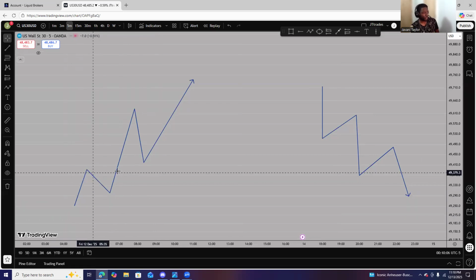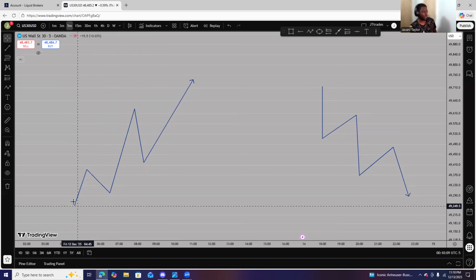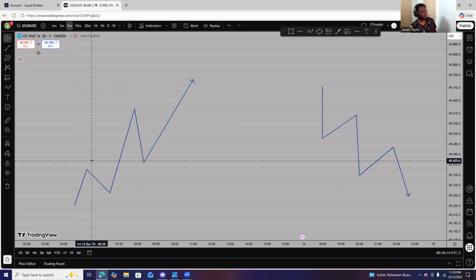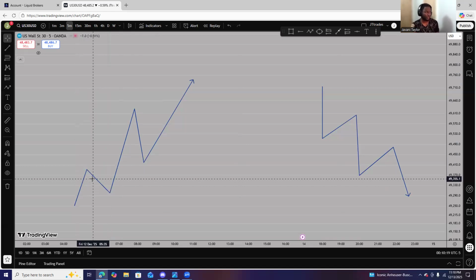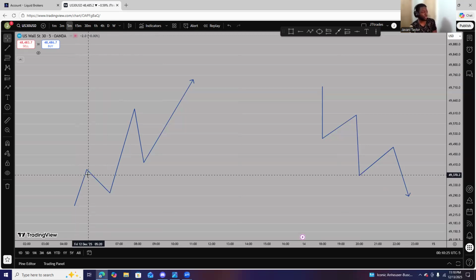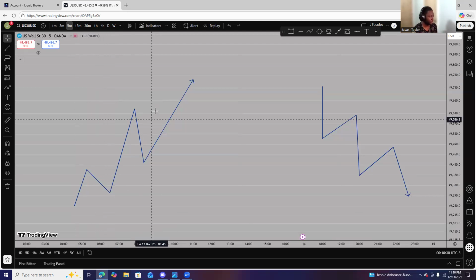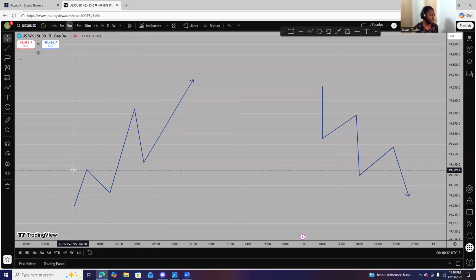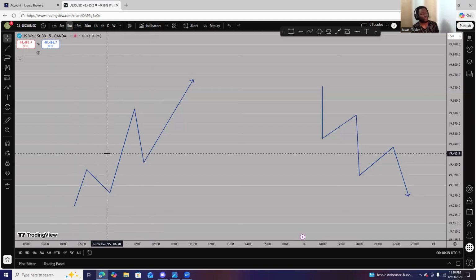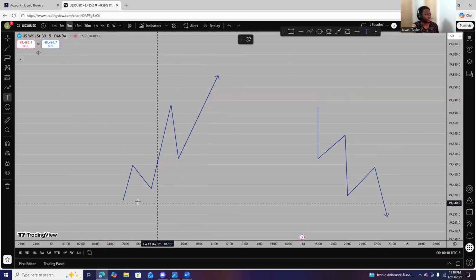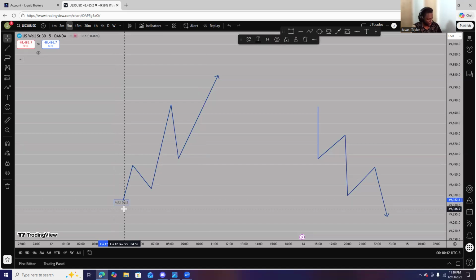So a push is when the market is going up and it makes a series of candles to the upside. A pullback is when it makes a smaller amount of candles, sometimes one or two candles, depending on what you're trading. Sometimes you have 20, 50 candles, but a pullback is when the market comes back to a certain area and then pushes higher to break structure. Structure is going to be the last highs where the market pushed from.